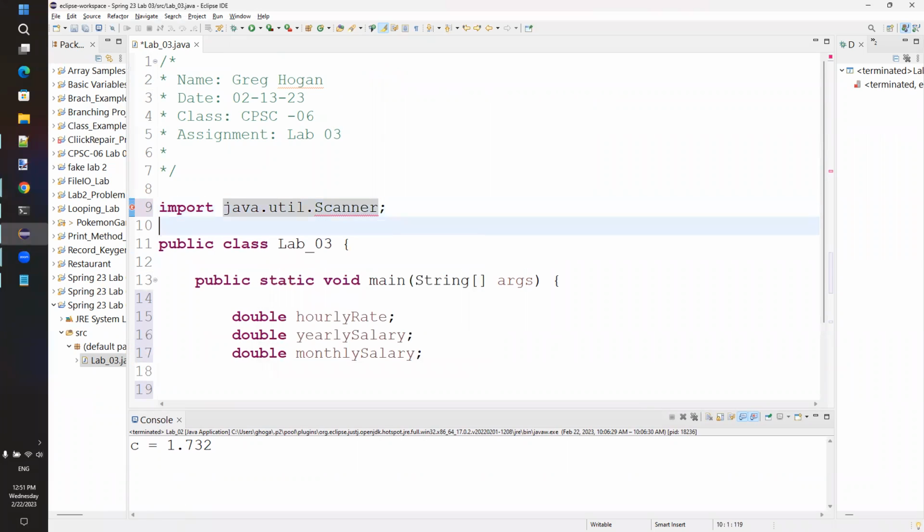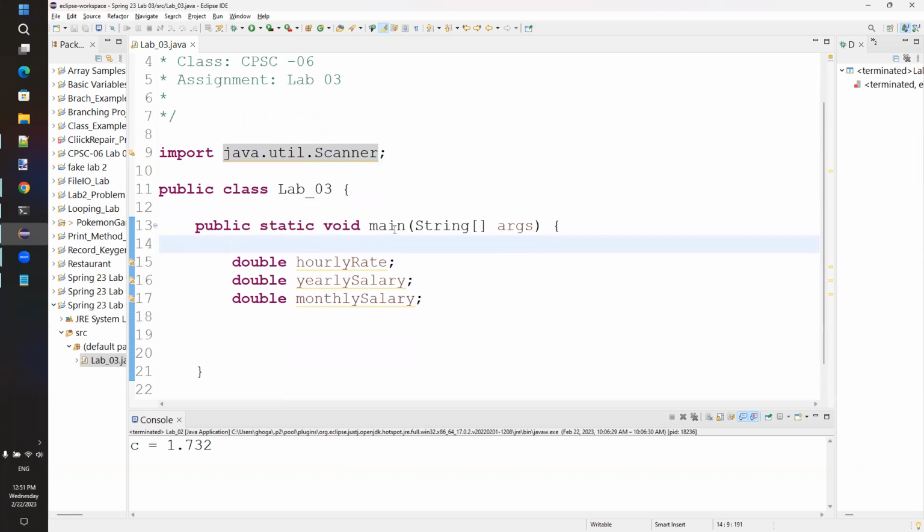java.util.Scanner up there. Another way you'll see that is java.util.*, by the way, which just imports everything in there, but one or the other. So you do that to get started. That goes above your class. It can go below your comment here, but otherwise it's at the top. That's step 1.